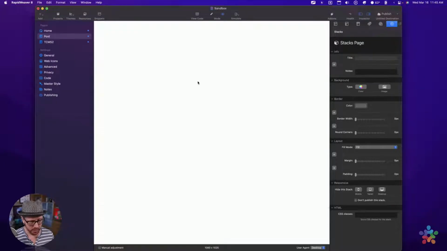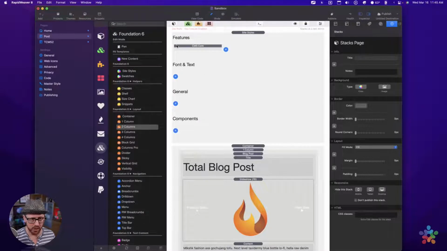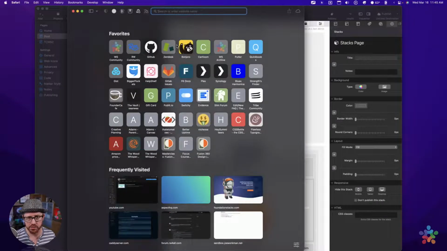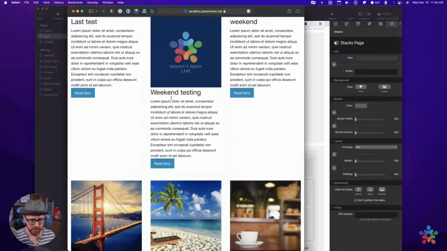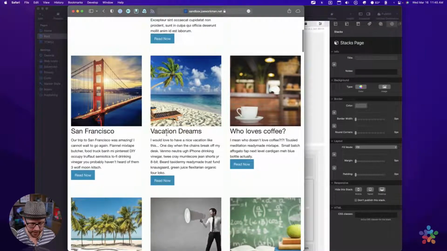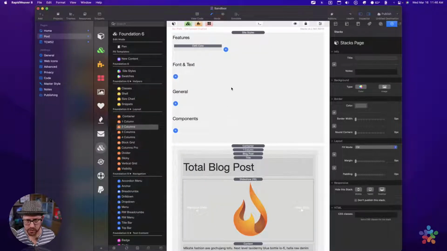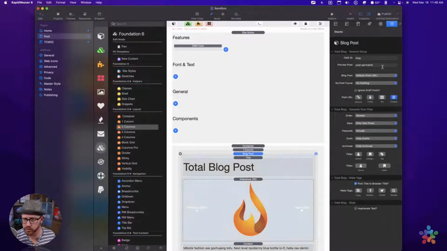I need a blog post ID to show. Hold on one second. Let's get a blog post ID just so we can look at it in preview. This is vacation-dream. Okay, let's do a blog post stack. Preview post: vacation-dream.